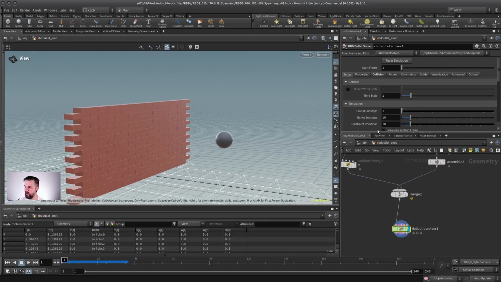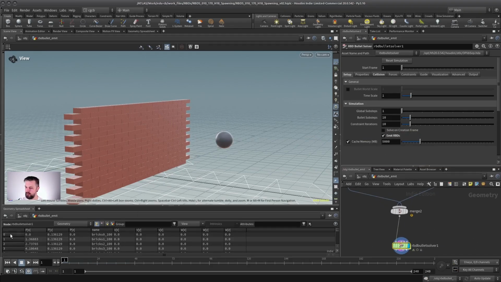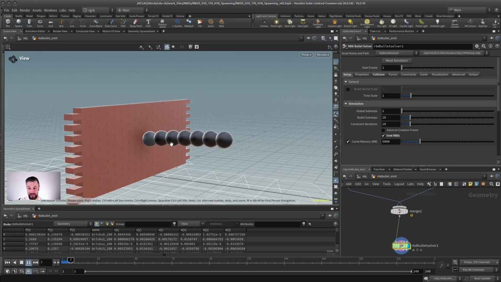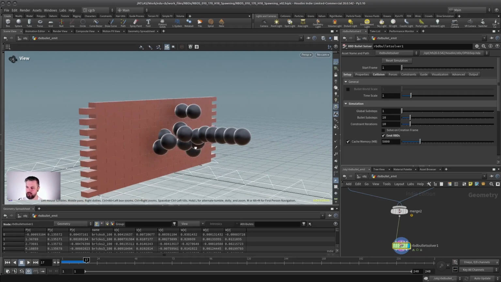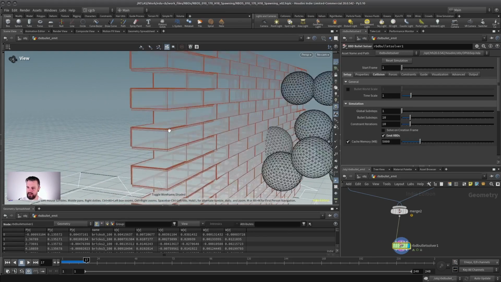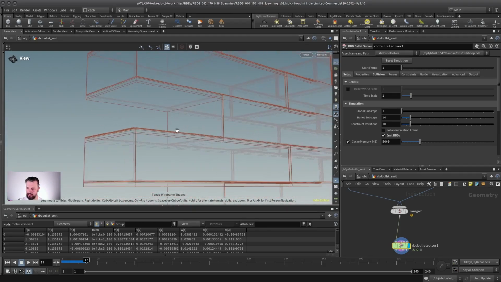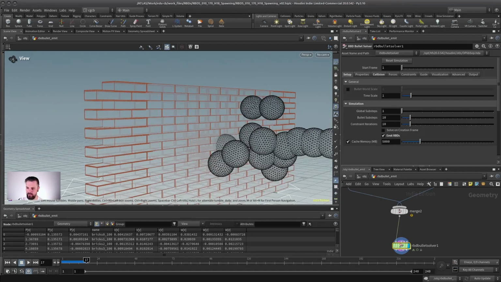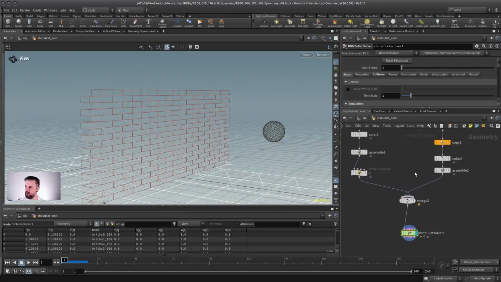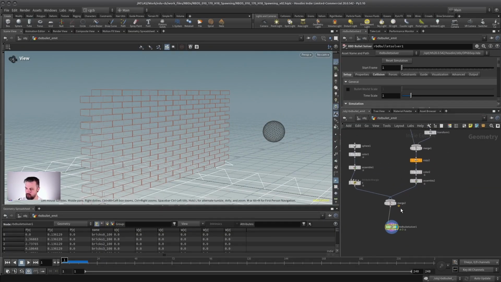So let's just activate our emit RBDs function. And the problem is when we press start now, we can see that our balls are emitted, but suddenly it becomes really slow and something weird is happening. And you might already guess what's going on. We not only emit the projectiles, but also the wall actually. And here is what is happening. The wall is constantly emitted inside of itself. Not a good idea. So how do we solve this? How can we make sure that only the projectile is emitted?